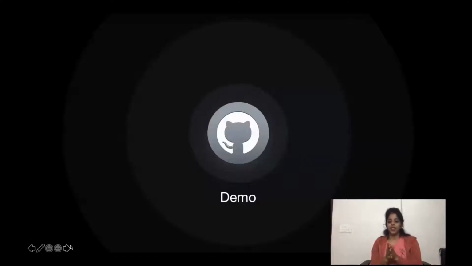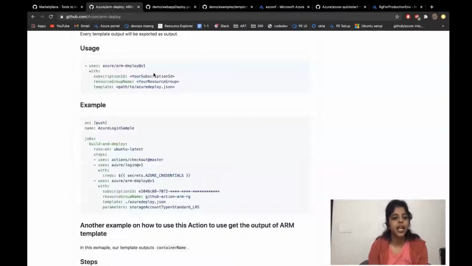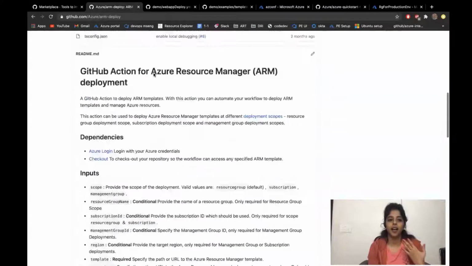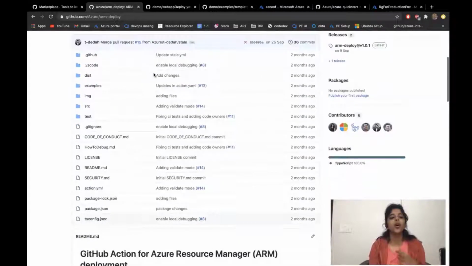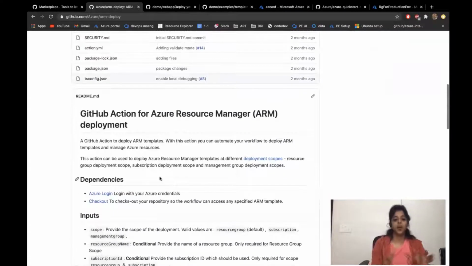And let's go with the demo. With the demo, I'll show you the deploy action repository also, and things related to it. So this is the deploy action. As I mentioned to you, the action repositories are public. You can actually go see the source code. If you have some suggestions, feel free to create issues there. And if you have some very basic requirements particular to your case, you are free to fork it, edit it, and make it yours.